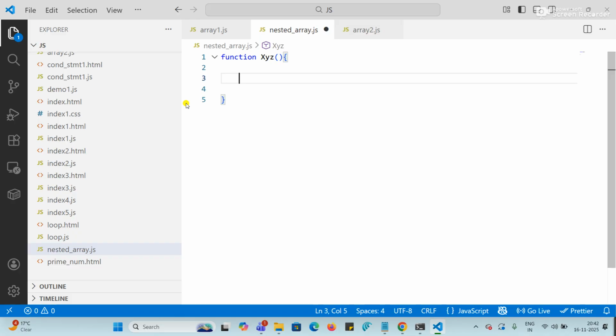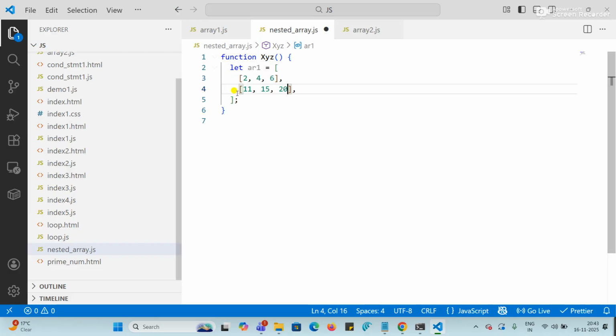Now inside this function, let's create a variable ar1 equals to an array, and inside this array we will create two internal arrays. This is a nested array. Let's write 2, 4, 6, and 11, 15, and 20. Any random numbers.